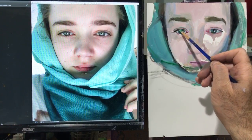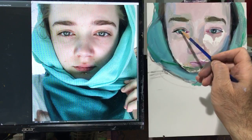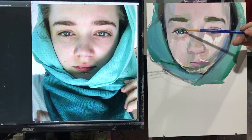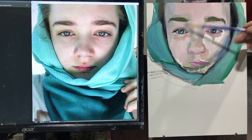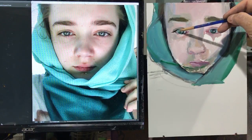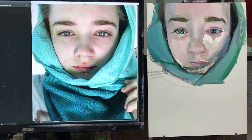Now the values are very close. I still want to adjust that upper lid a little — and right there I wasn't careful and I smeared some of that eyelash into the eye where I didn't want to. Now I have to go back and fix that, and it gives me an opportunity to adjust the iris and the placement of the pupil. That's what I'm saying — if you don't slow down and have at least some caution, you're going to start ruining things.